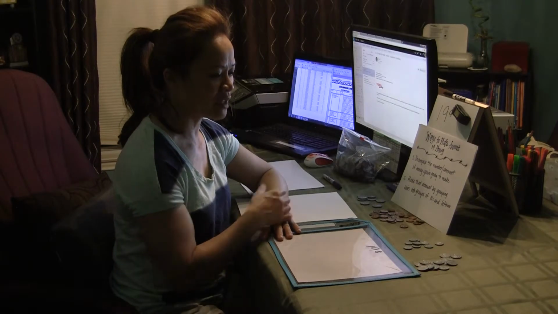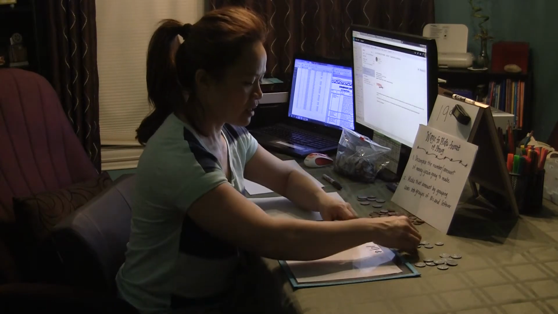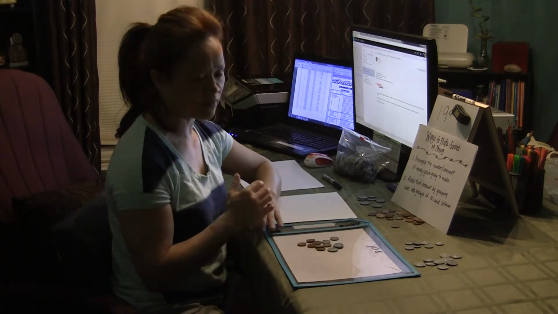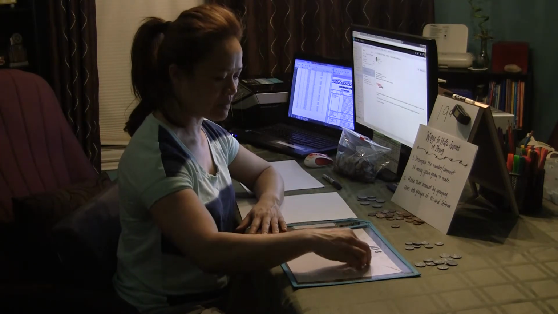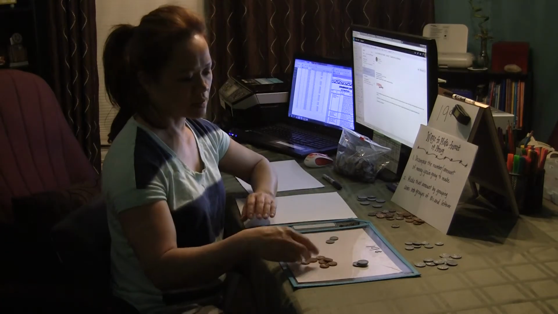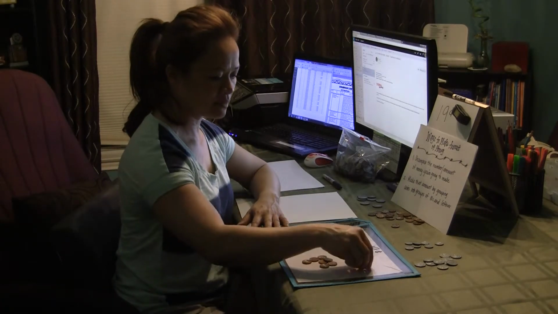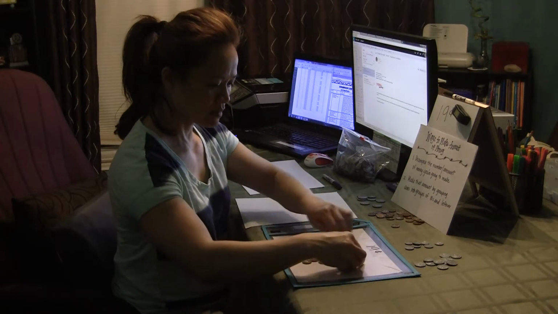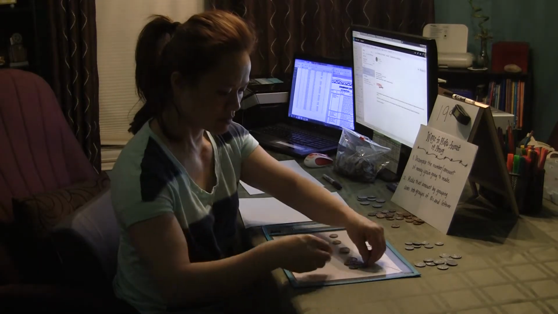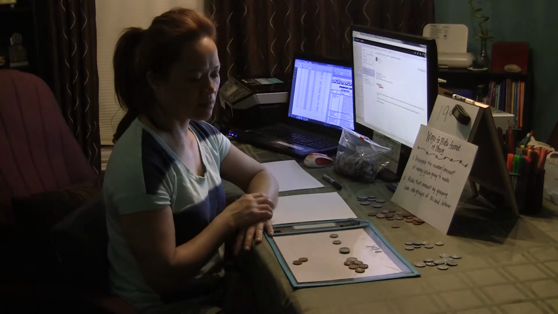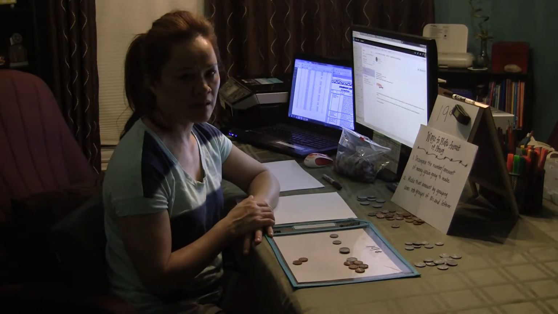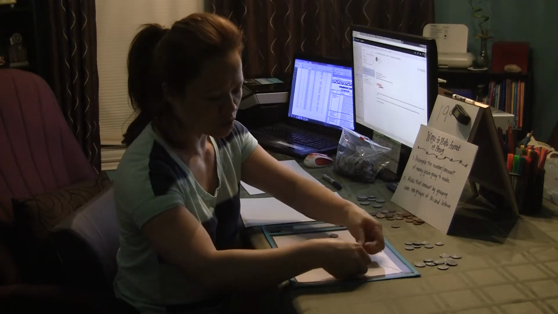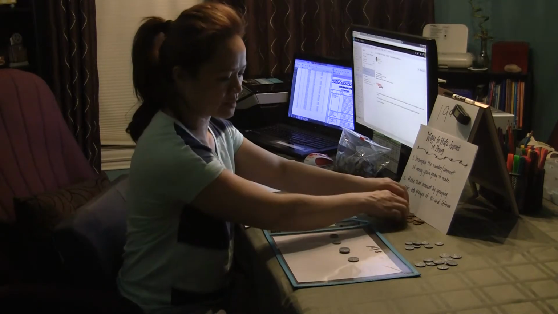So hopefully they're going to get a bunch of coins like I'm doing right now. And hopefully they know what's the first step. Okay, first step, I sort my coins. Second step, I put into groups of 10. And then hopefully they can pick 19. But that's the harder way. I wouldn't show them that way. So the best way to show them is how to decompose.